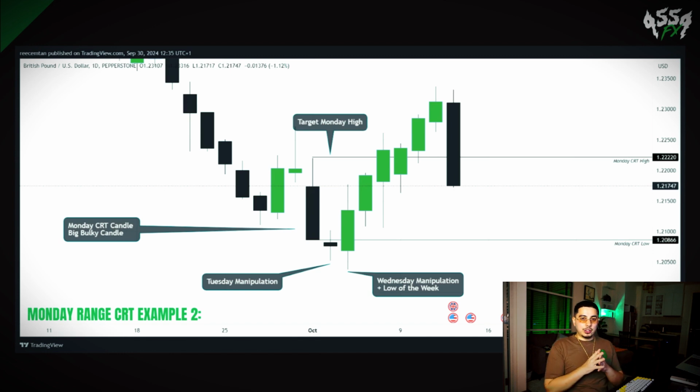And that's pretty much the strategy in a nutshell, you know? If you're just starting out, I would use Monday as the Monday range example. It happens quite a lot. Monday tends to consolidate, Tuesday or Wednesday tends to manipulate, and Wednesday and Thursday tends to distribute. Friday just tails off, okay? Power of 3. If you know, you know. And that's pretty much it.